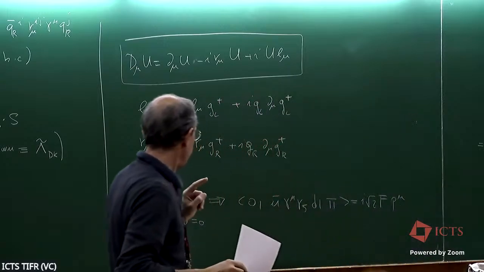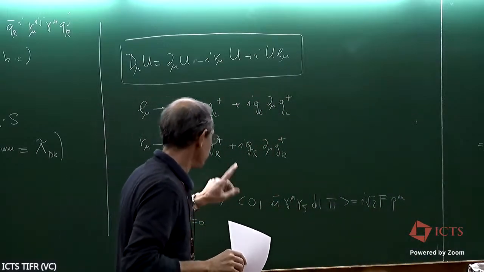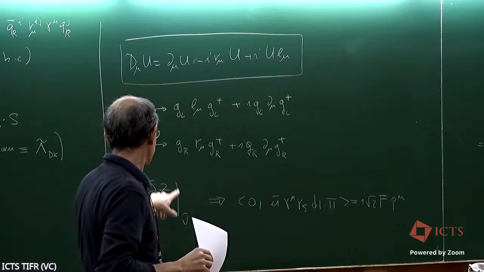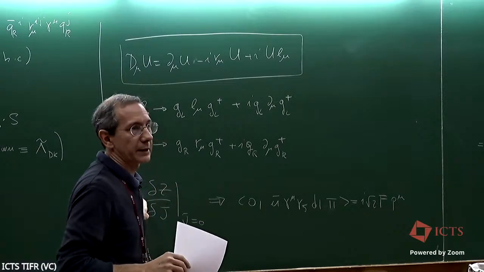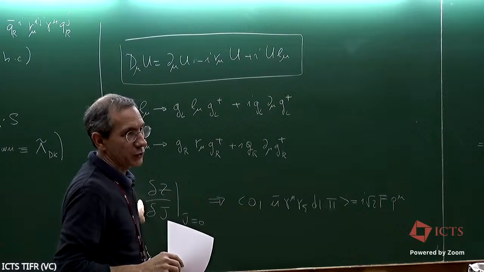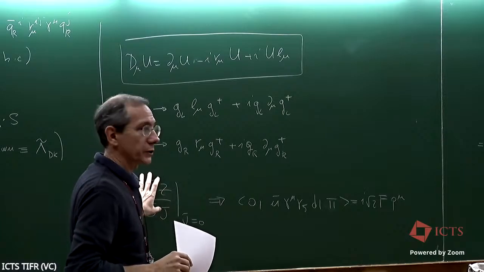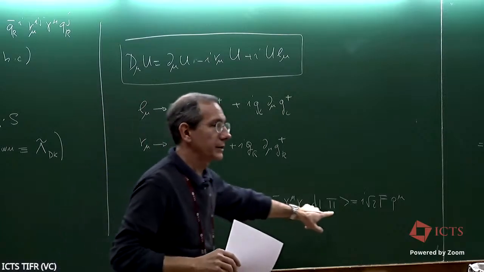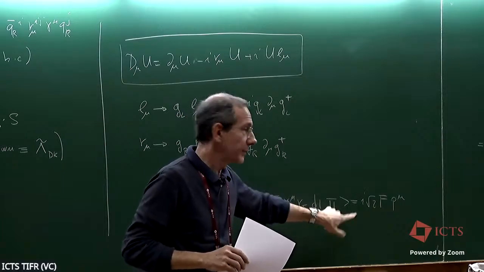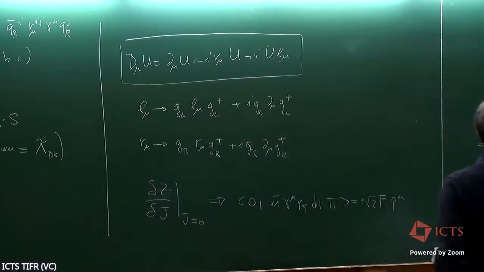Now, there is one point I want to comment on. Here people correctly questioned the fact that, if I really look at this, it will give me the expectation value of this object on the vacuum, right? And not on the state of a pion. So how do I get the pion here? Let me open a parenthesis.